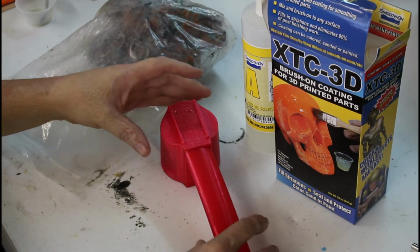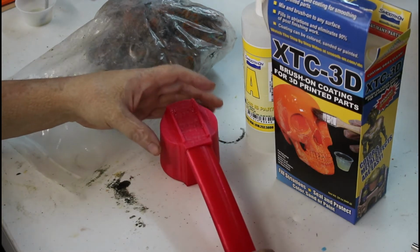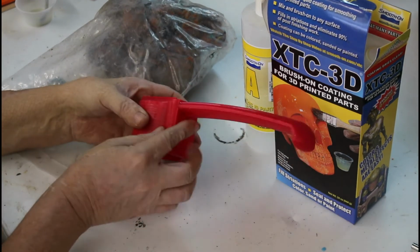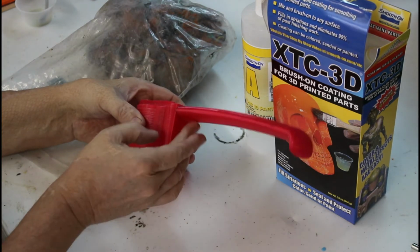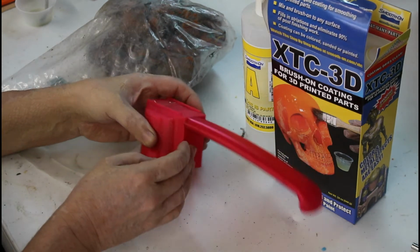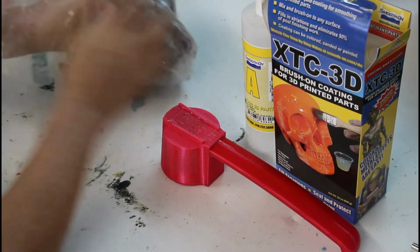I don't know if you can see the shine in there or not, but I've already done it, so we can just go ahead and work on this like it is without having to worry about flipping back and forth. But before I do that, I want to reinforce this area right here of this handle by adding some material. The material I'm going to add is just plain old modeling clay, just like you used to play with in school. I've got about 6 pounds of it here.